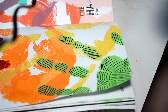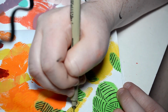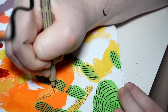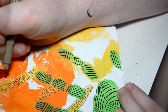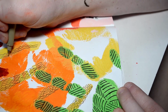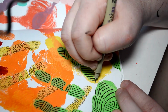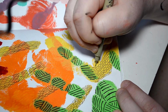So that was the goal, and later on the yellow and the orange lines kind of look like one giant thing instead of separating the yellow and the orange. So I do go back and make the yellow lines a bit thicker just so that it separates the yellow and the orange. They are both in the back, but the yellow one is in front of the orange. I hope that makes sense.